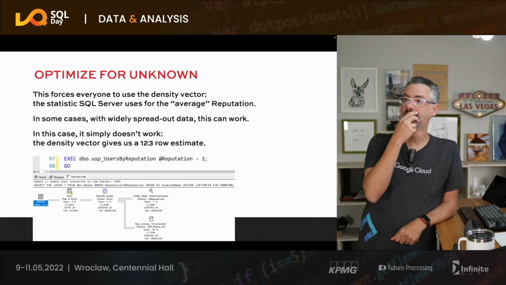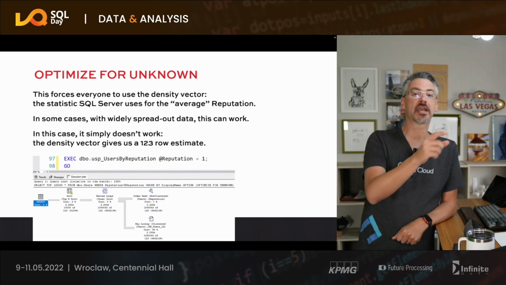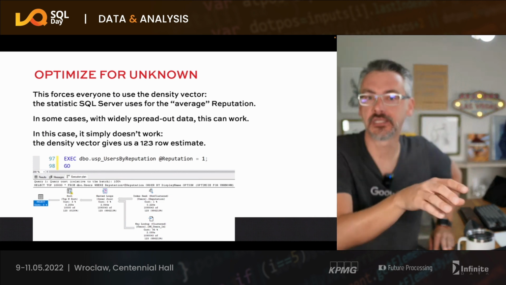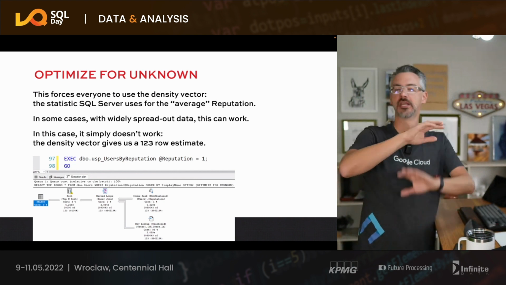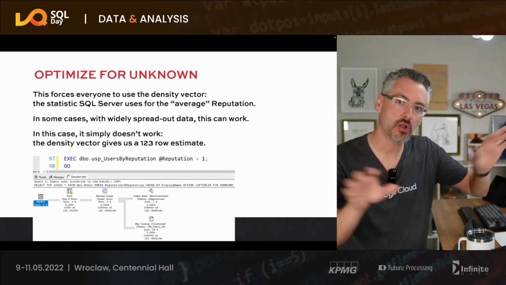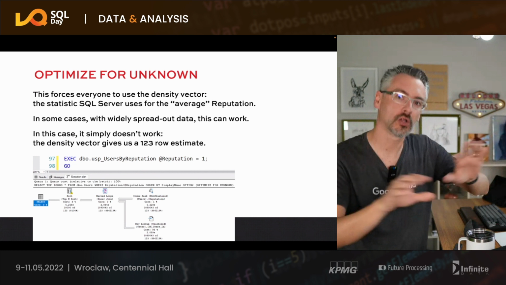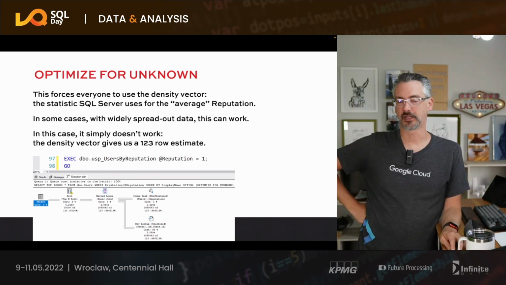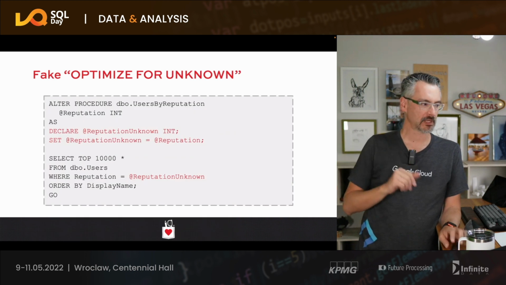This should never be called for reputation equals 1. Reputation equals 1 is a screwball number. For example, maybe this report is being run by competitive people at Stack Overflow, and they don't give a rip about those people with reputation equals 1. This could work because it's going to influence the small data plan. But if you're ever going to call reputation equals 1, it's probably not a very good idea.